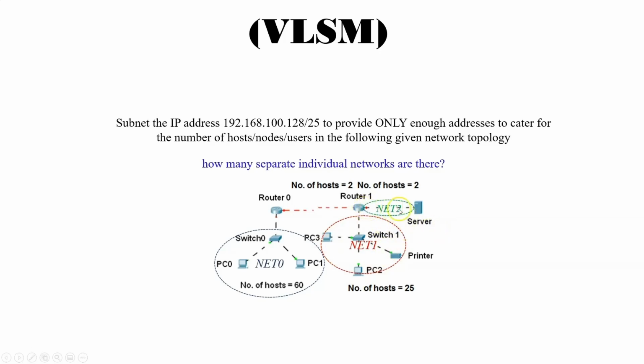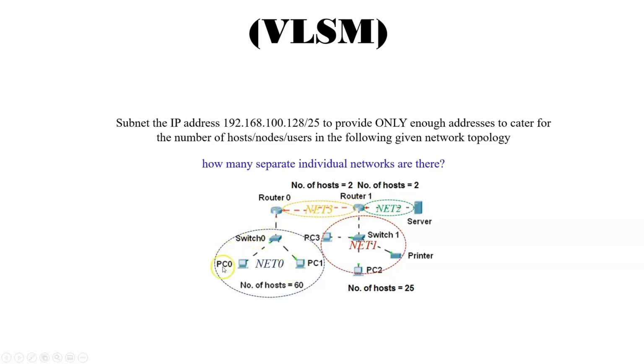And then we have another one that is connected. There's a server connecting to this router, and that is another network. Remember, a router divides or partitions the network, and it is the one that helps relay or transfer information from one network to another network. So it's easy to know how many networks are available by looking at the routers and the number of ports connected to them. This is the second network connected to this router through this port, and sorry, the third network, and the fourth one is here, with a router connecting to this router.